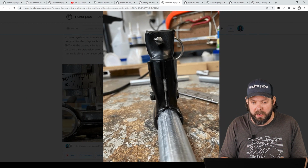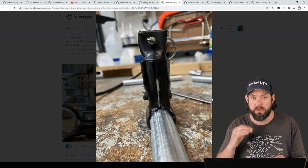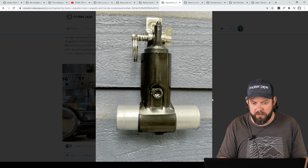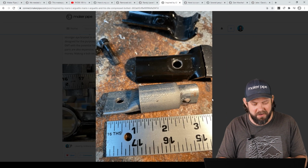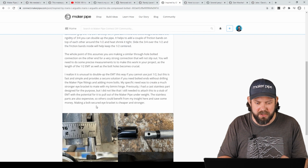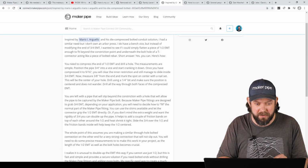But this allowed him to recreate that connector and then tie in with conduit straight off his house. And there's a connector of it all mounted up. But fantastic piece of community engineering. Thank you so much, Randy, for your contribution, and then Mario for kicking out that idea.